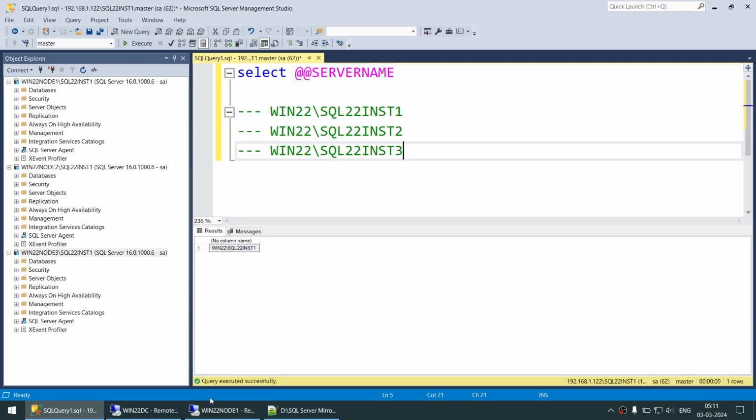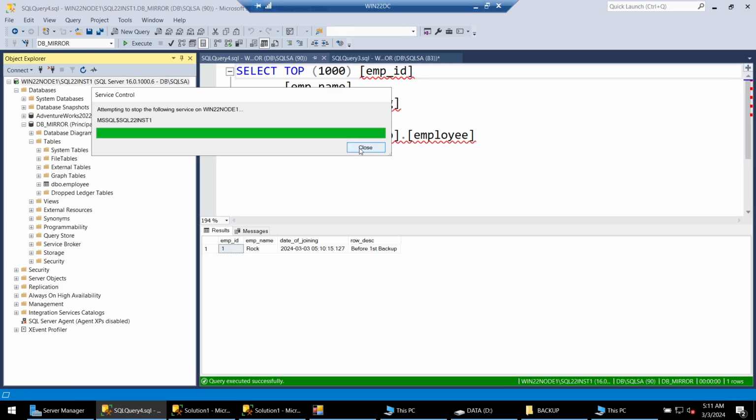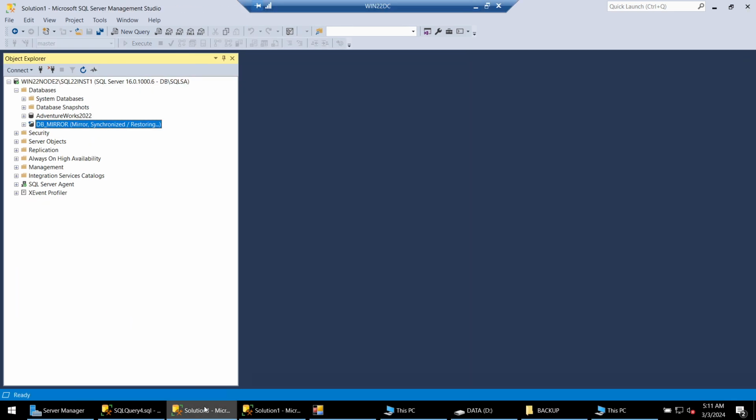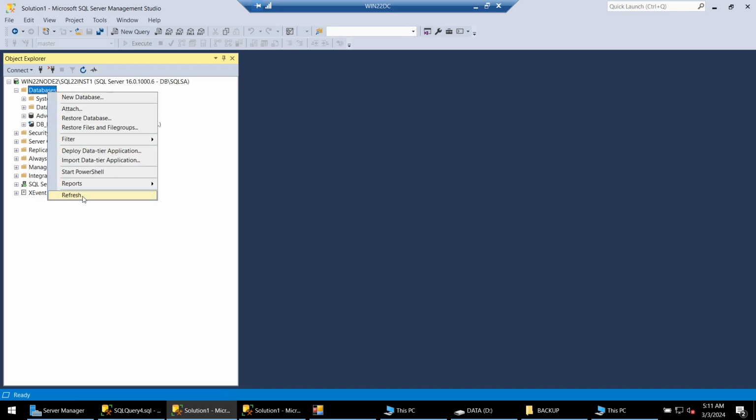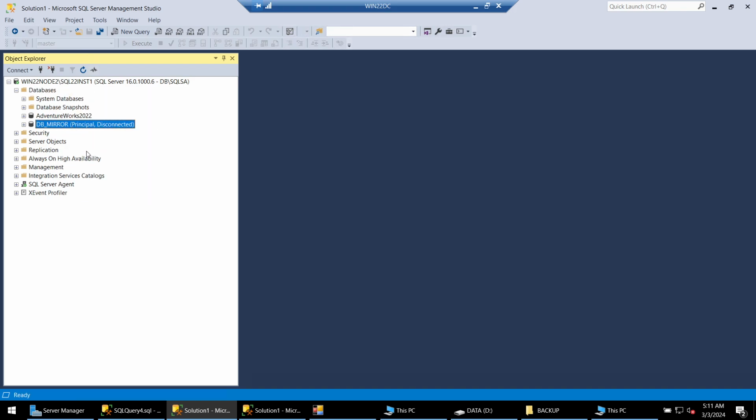And then let's go back to here. Let's close this and see what exactly happens here. And you can see node 2 automatically became principal and it is disconnected. But what I wanted to show you is that it has become the principal.